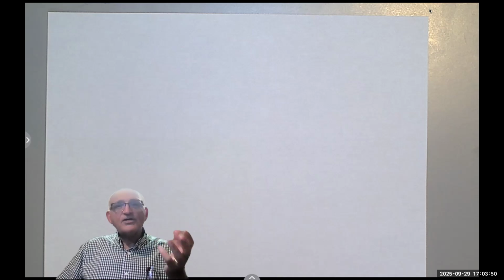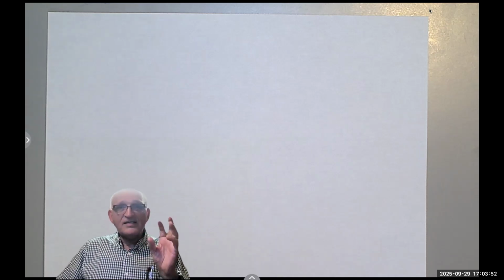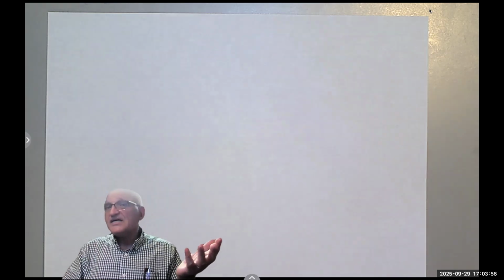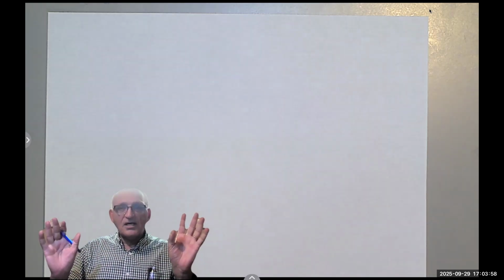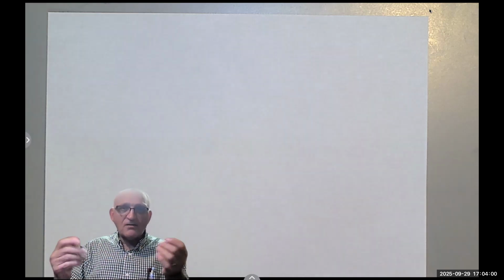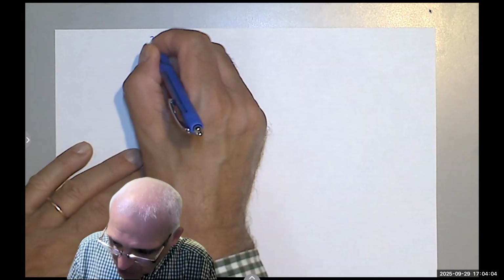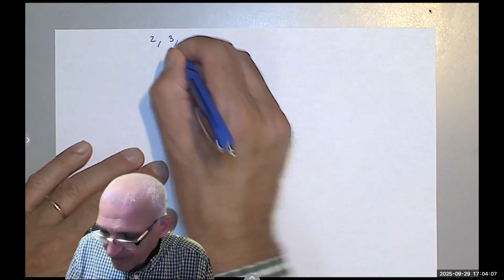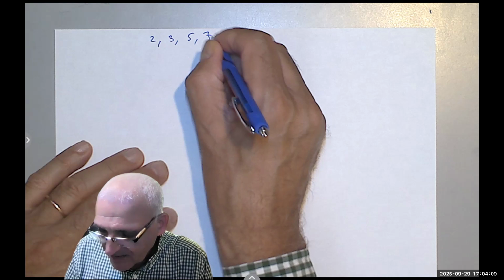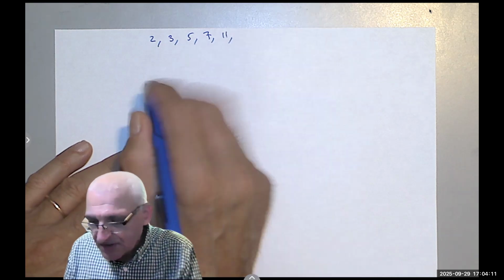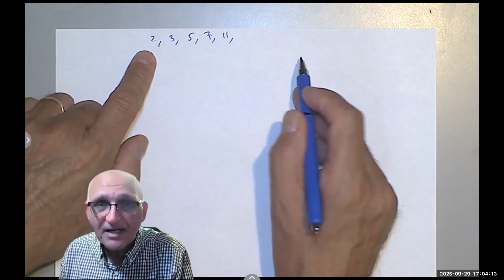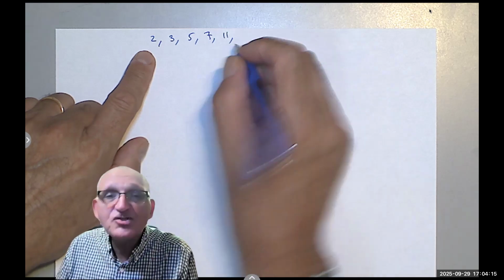Prime meaning a number that is only divisible by itself or by 1, of course. Okay? If it's divisible by something else, it's no longer a prime. We call it a composite. But prime numbers would be like 2, 3, 5, 7, 11. So you notice after the 3, all of them are odd numbers, okay? And so on and so forth.